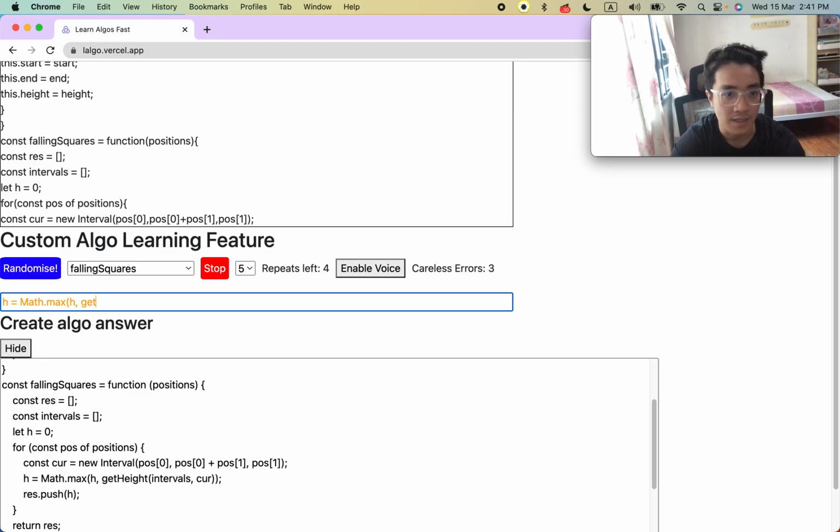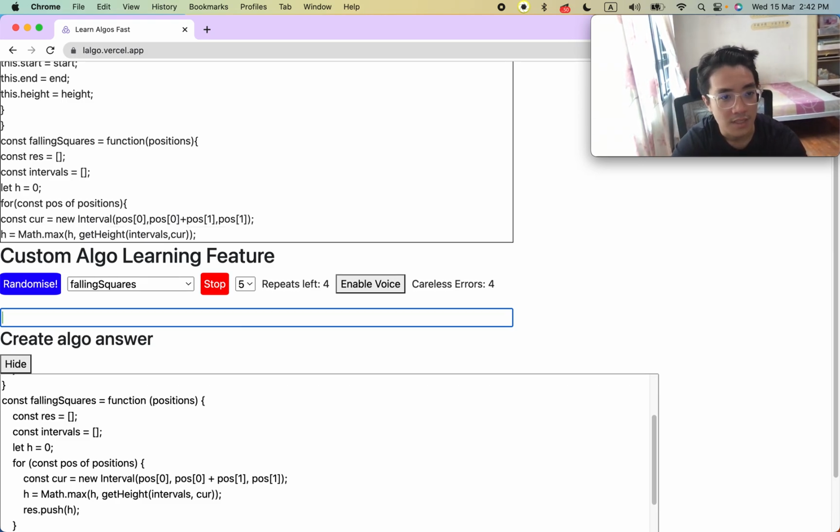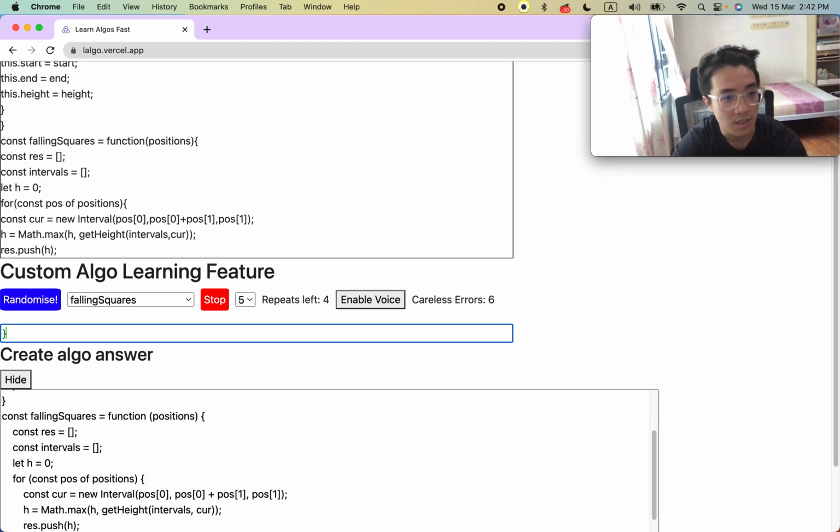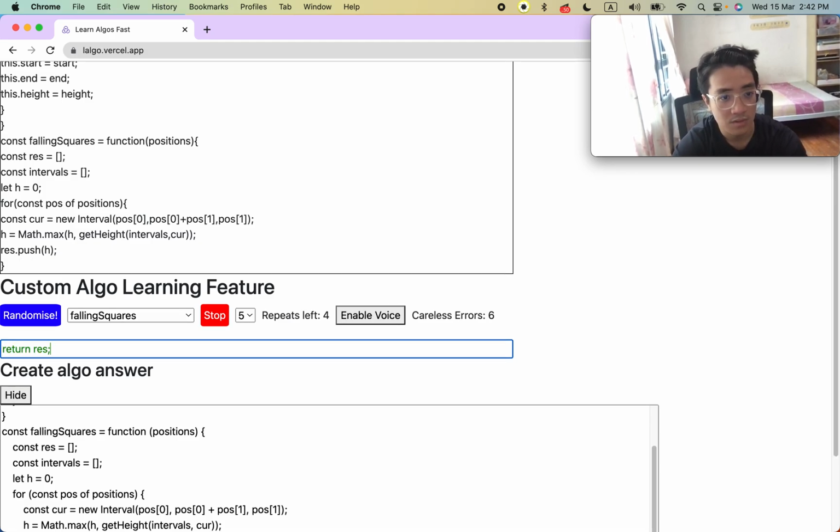So getHeight with intervals and current, and at the end of getHeight, current is added to intervals, right? Then result.push h, my bad. So return result, right?